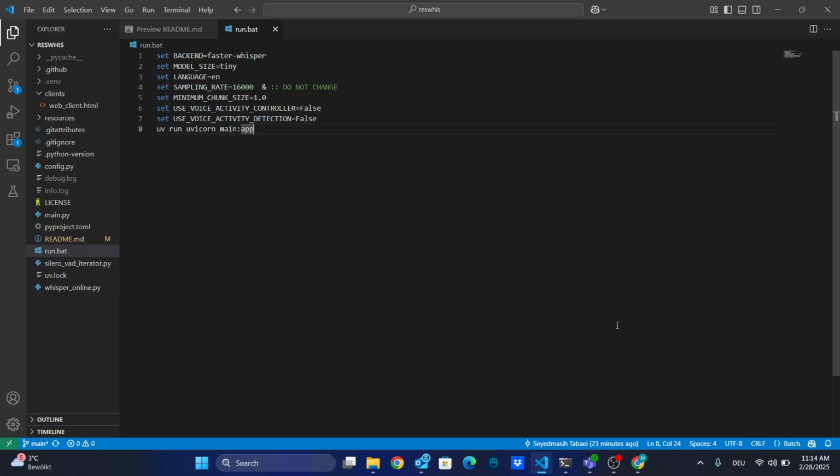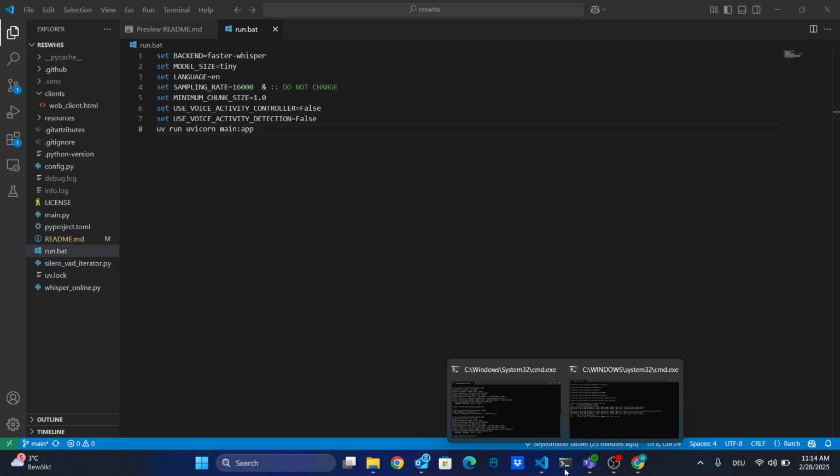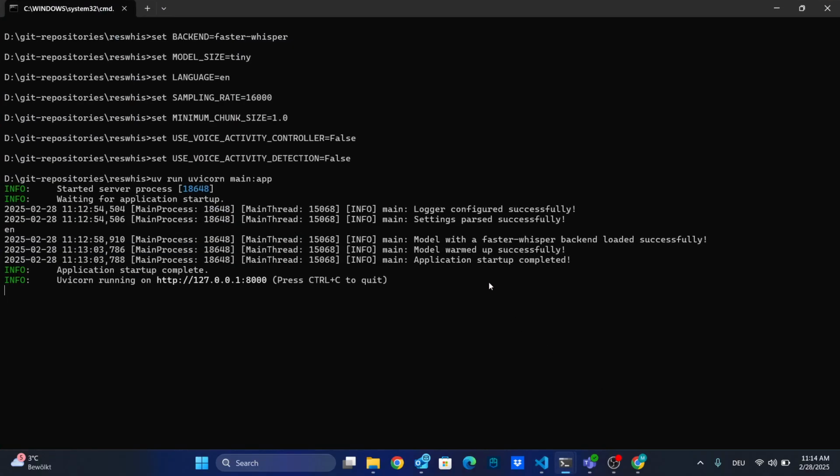Also, I ran this script multiple times before, which is why it was so fast, because some of the steps are actually cached, right? Do not wonder if it takes much longer the first time, because it's completely normal, okay? After that, everything is fine.